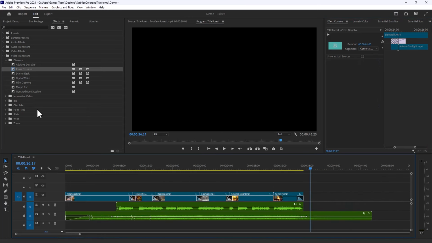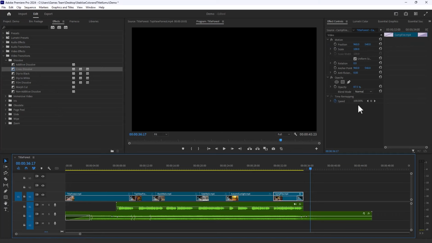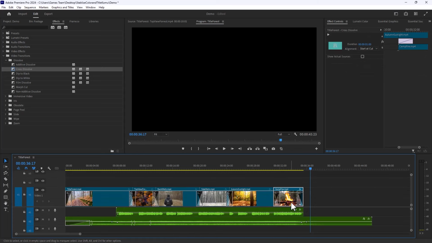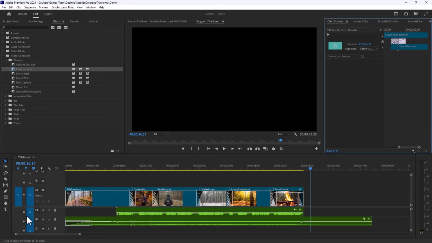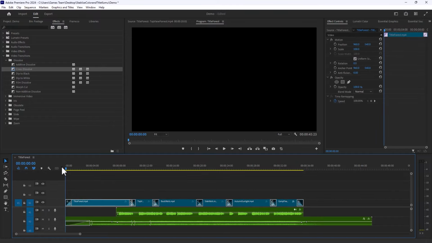Now that we have this, we need one more cross dissolve here at the very last camping clip. I'm just kind of clipping. If you can't grab it, you can kind of pull your timeline up and down. Just this way you can see them a little easier, and then you can grab them a little better. All right, you can always grab those and kind of pull them back down as you see fit, as big or small as you wish, if you want to see that. Now we have this.